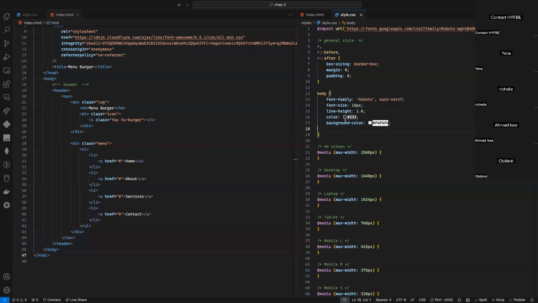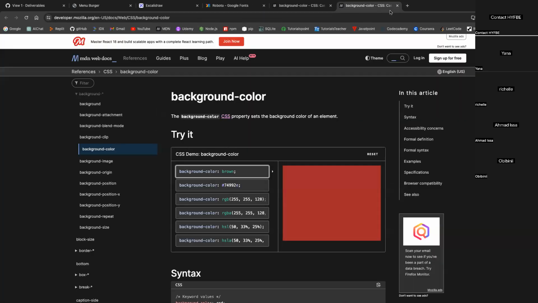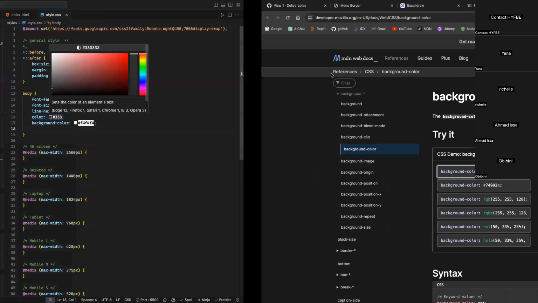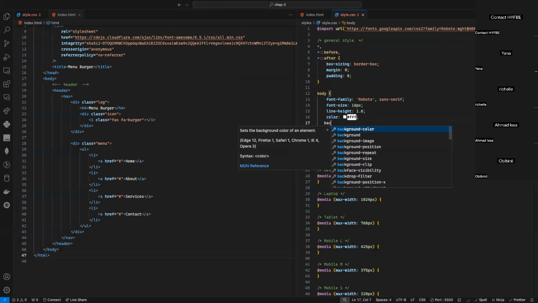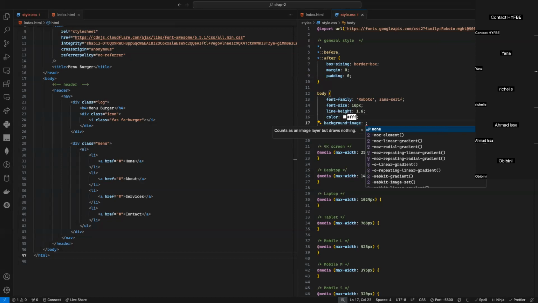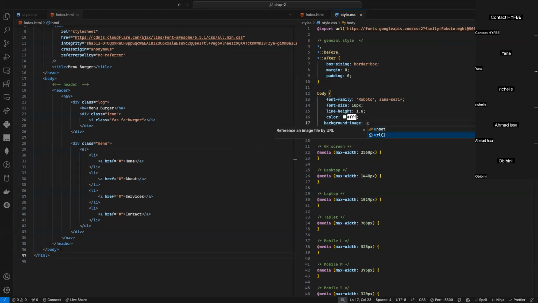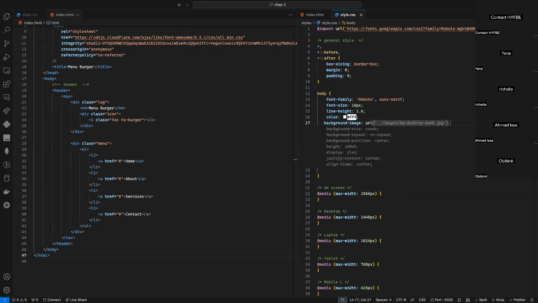The color I want it to be, actually not the color here. No, that's not what I want. Sorry for that. Let's go back. The color I want to be white. So I'm going to use FFF for white. And the background color here, I will actually use an image for the background. So what I need to do here, I can remove this one and write background image. I need to use url like that, as you can see. And here I need to say just my image here.